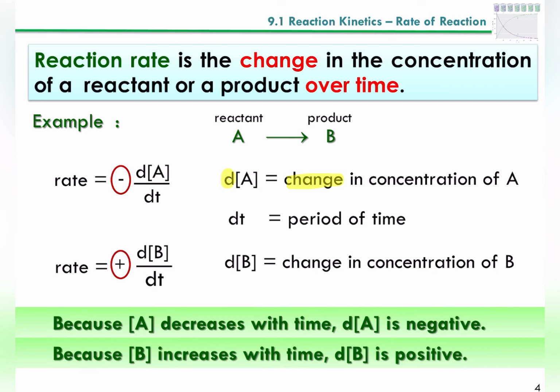And you have to know the unit of rate is referring to the expression that you write down. So as you see here, the top one is the concentration. So usually the unit for concentration will be mole per liter. And for time, usually the unit will be second. So that's why the unit of rate is going to be mole per liter per second, or we can say molar per second. So that's the general unit for rate. And it can change, depending on the question given.